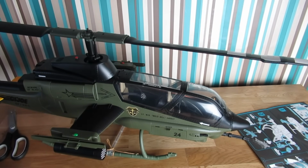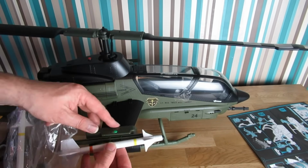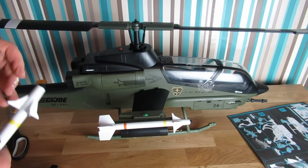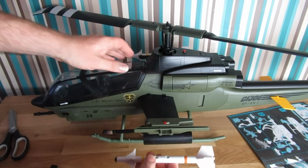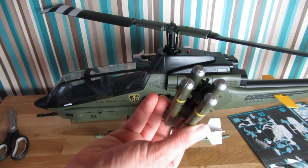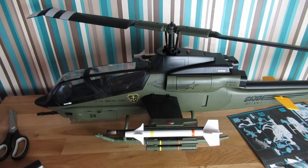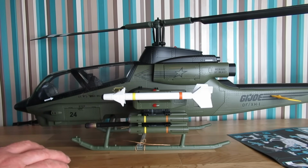So we also have these missiles. Now these, the white missiles, we plug nicely into the end of there, like so, and let's turn this bad boy around. And there, like so. Yeah. We also have these, which I was looking at. You can swap out those ones. I like the fact that everything plugs in and plugs out really easily. So you can swap it for that. Well, with all the missiles on, it looks pretty damn cool.